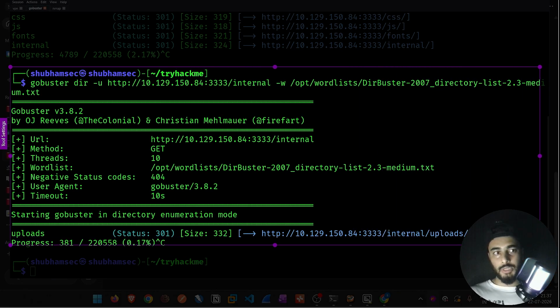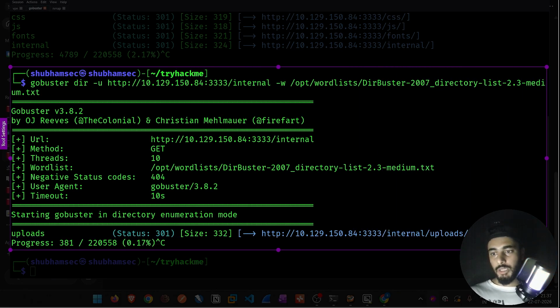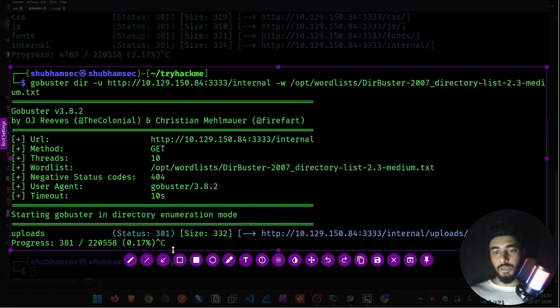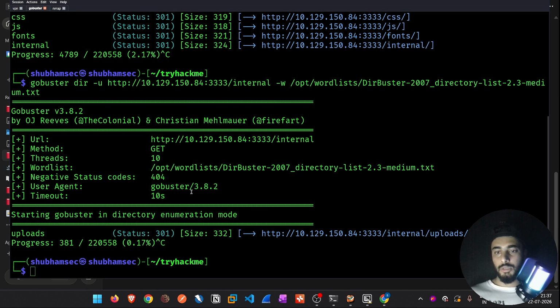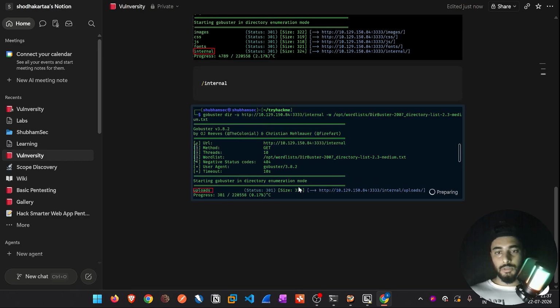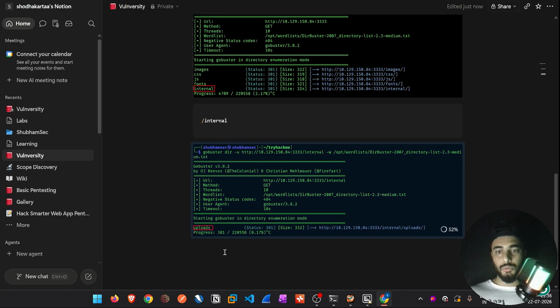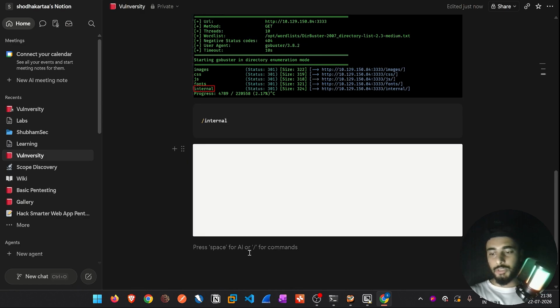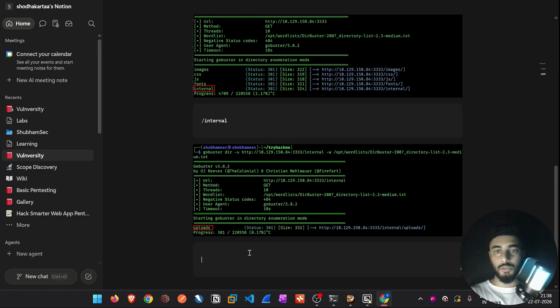So keeping notes is a very good habit, and it will help you a lot when you are enumerating these boxes. Let me copy this and then paste it here. So after this enumeration, let me make another code block and insert here uploads.